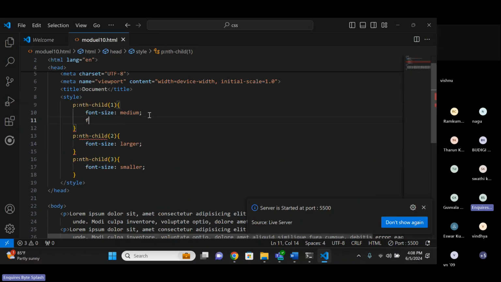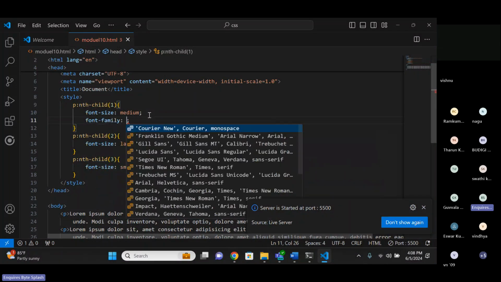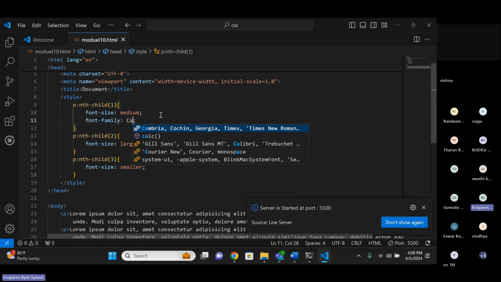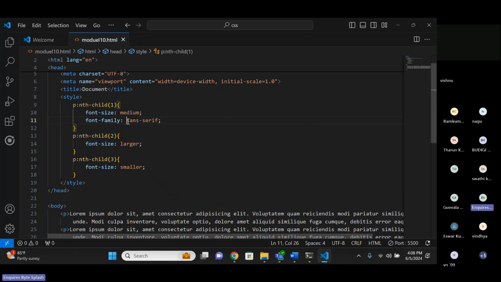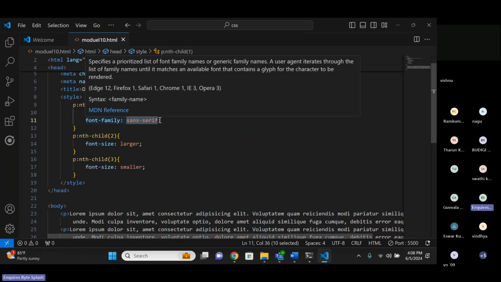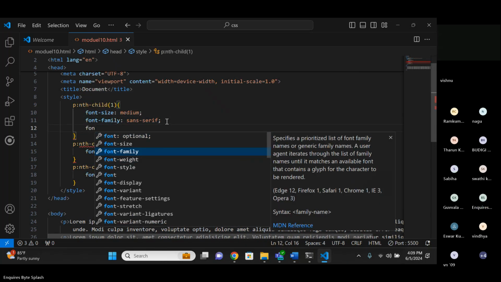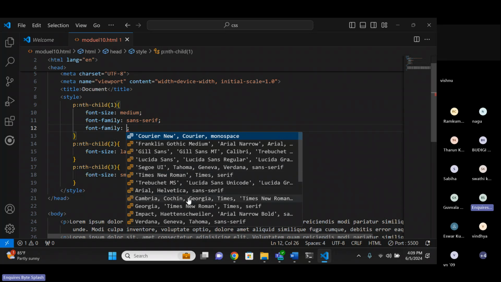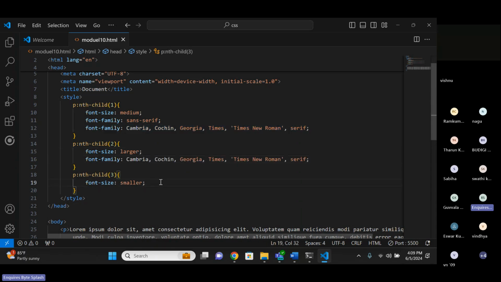So here I want to give a different font. Font means Calibri, Cambria, Times New Roman. You already know, right? So this we will call as font family. Or I will give sans serif. If I give only one font, that might be used. If I give like this, if I select like this, what is the meaning of this? Basically in HTML, with respect to browser to browser, some of the fonts might not be accepted, right?